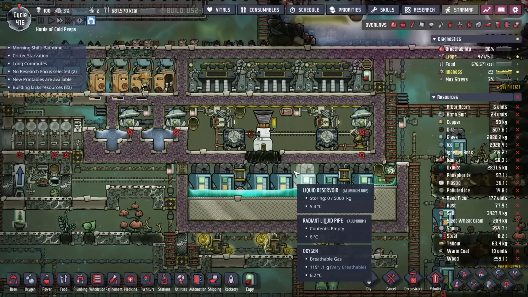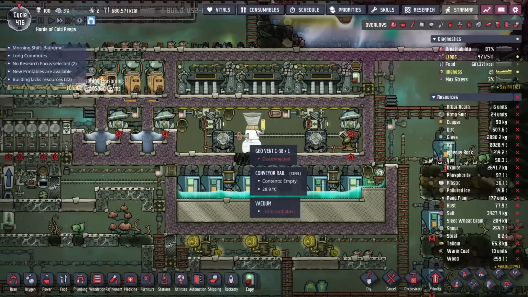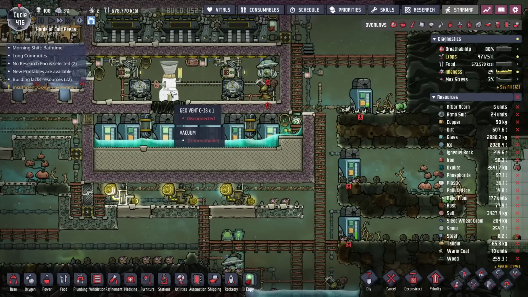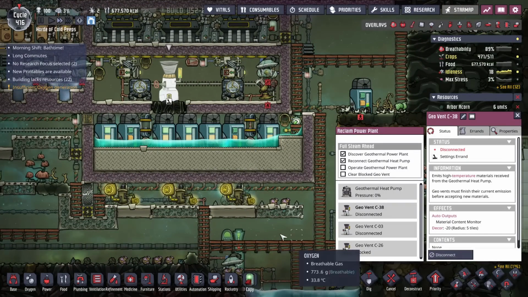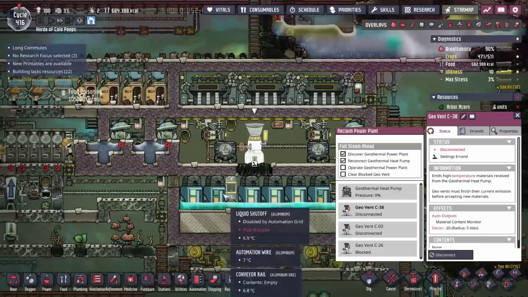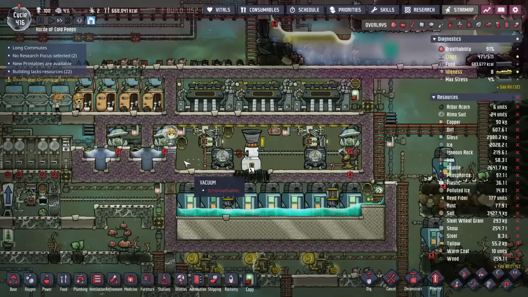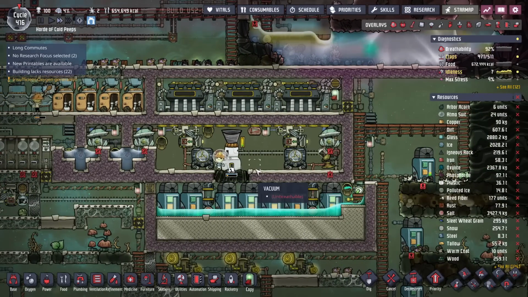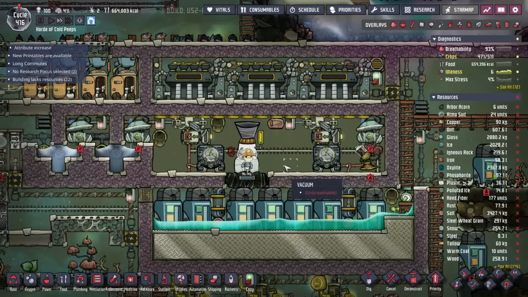And now that it's here, we can at least be ready for pretty much whatever's going to come out of here. So the geovent says it's disconnected, but I don't know. I mean, I guess we can hit reconnect. We'll have a duplicate come in here. I do have a double liquid lock to get back in here and maintain stuff because it'll be pretty much inevitable that we'll have to do that.